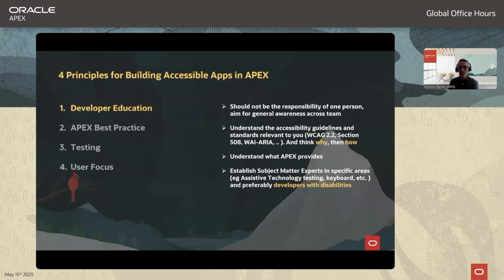And then I would say establish subject matter experts in different areas, preferably developers with disabilities. There is no substitute for having people on your team who understand the obstacles that can be faced firsthand, right? As developers, we can only really guess. I make a best guess about how things work well with screen readers. And then we have Vladimir Goncharov on our team who tells me that I'm completely wrong and we should do it this way.